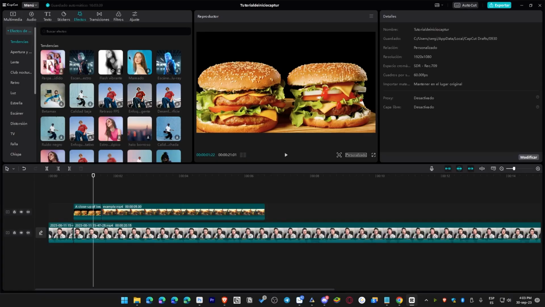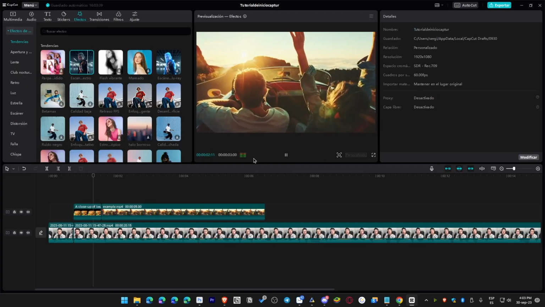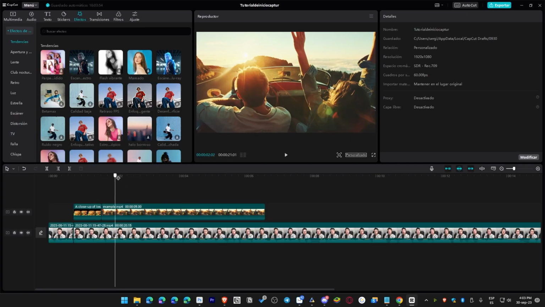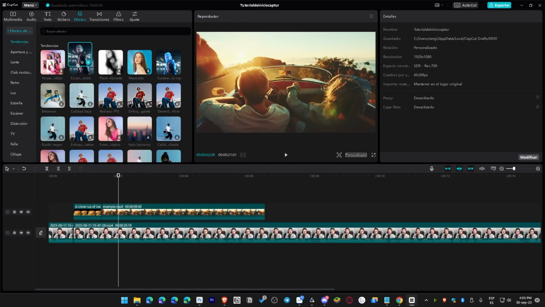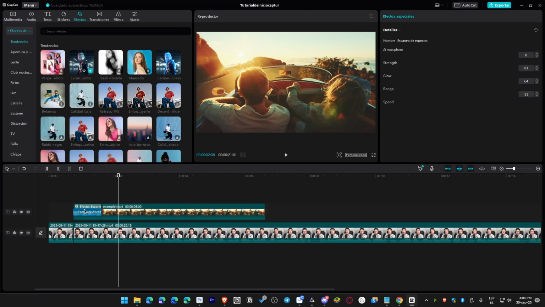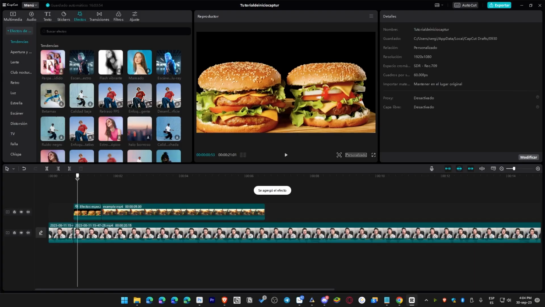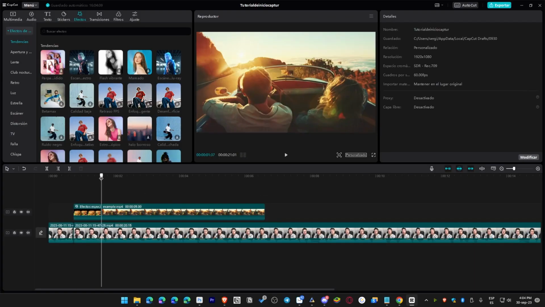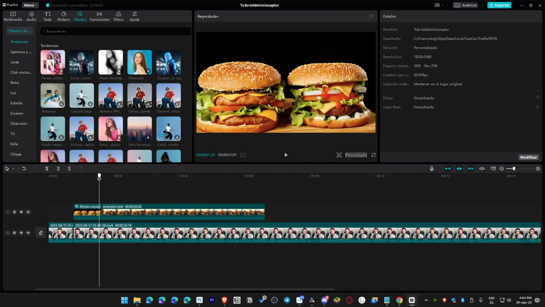We will search for effects, typically opting for those that are currently trending. We select this one, which is quite impressive, and it provides a preview of how it would appear in the video. For this instance, we apply the effects directly atop the video, specifically on the hamburgers here, and observe the outcome. If you examine closely at the very end, some small lightning bolts become visible representing this particular effect. It might not be very prominent, but notice right here in the bread section, it alters slightly.